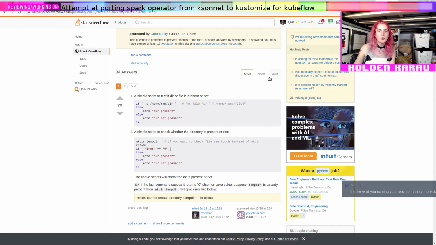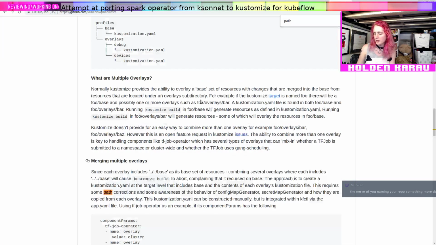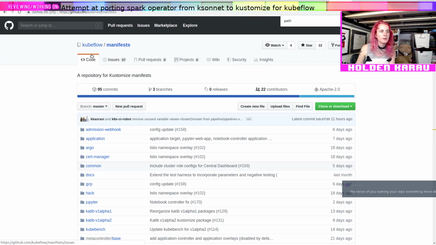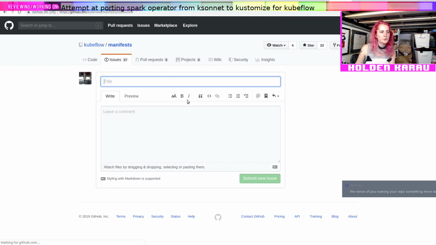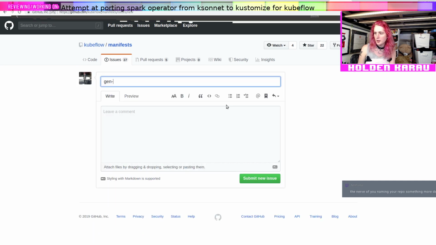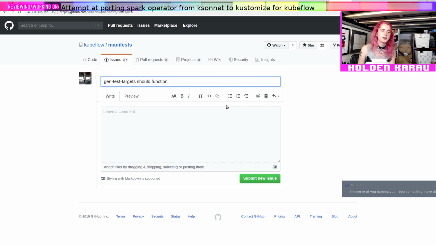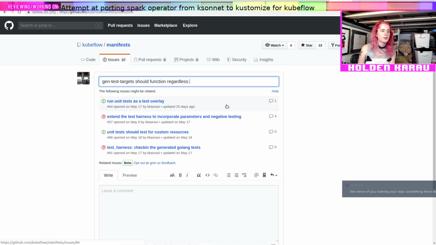Okay, so I'm gonna go ahead and make an issue in Kubeflow manifests. Gen test targets should function regardless of checkout name.